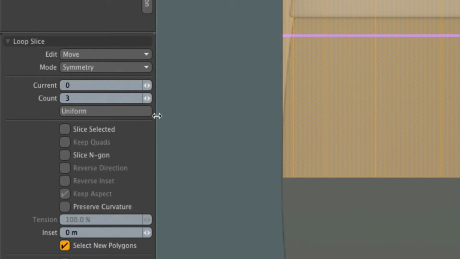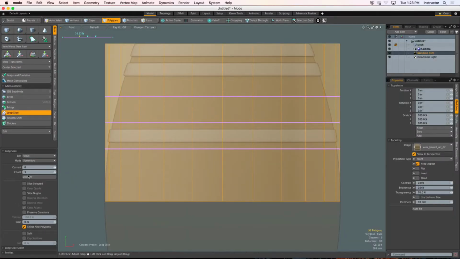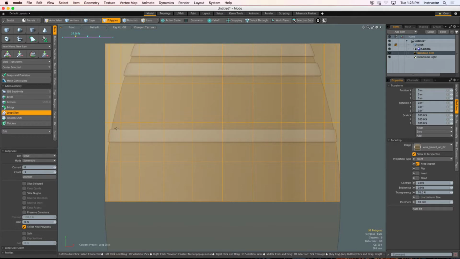So if I put this up to 3, and uniformly distribute it, there we go. Now I have a mid edge here, and then 1, 2. Mid edge in the center, 1, 2 going downstairs. Okay, that's a good place to start. If we have a midpoint, it's going to give us some edit functionality later on in the mesh, okay? We're protecting our future self, as they say.